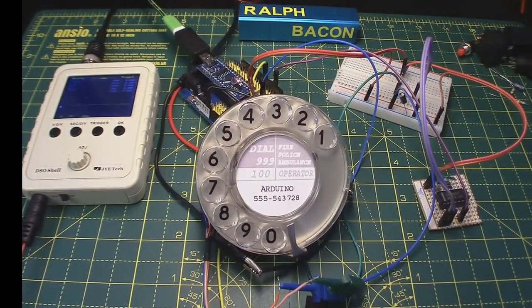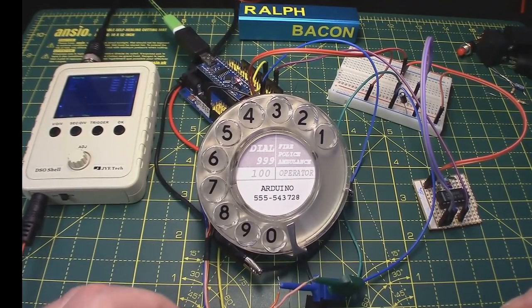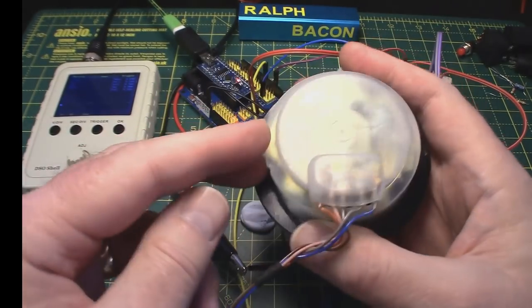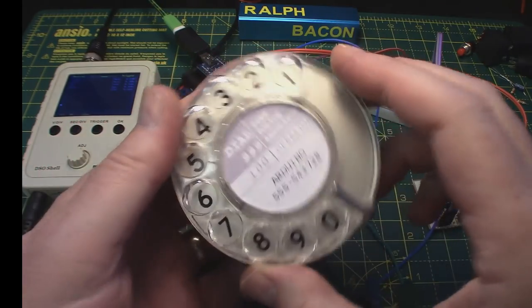I picked this one up for about £5. It didn't say it was tested or anything, but I could see the pictures and it looked okay. And indeed, it does look okay from the back. Now, I've stuck it to the board here with some blue tack so it didn't fall over. As you can see, there are some connections here. We'll take the back off in just a sec.